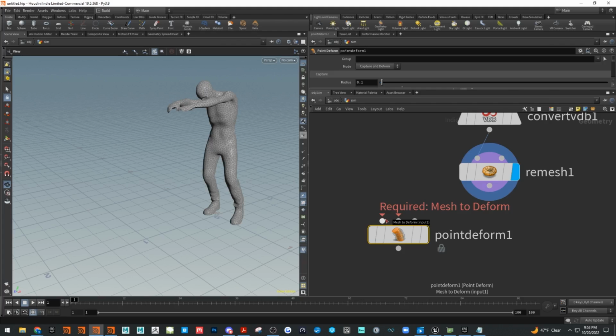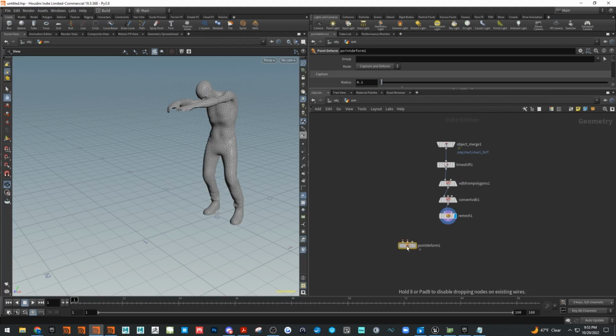The point deform requires 3 different inputs. It requires the mesh to deform, the rest point lattice, and the last one is the deform point lattice. So looking here, we can say, okay, what would be the mesh that we want to deform? That mesh would be the one that's not moving right now, right? So that would be the remesh. So we'll plug the remesh in here. And the second one is the rest point lattice. So where is our rest point being generated from? It's being generated right here in the time shift. So we're going to plug that in there.